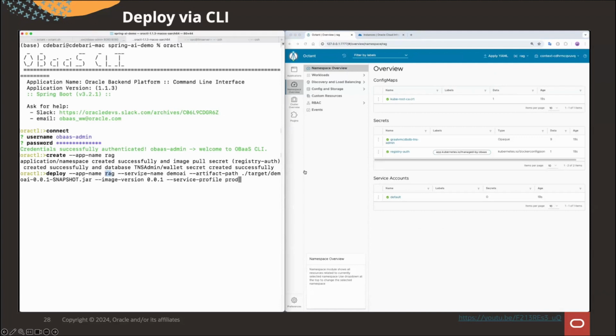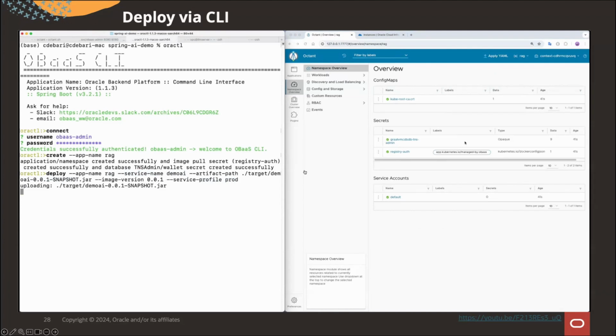After that, you simply have to provide the namespace, the name of your application, where your jar file is, the image version, and the profile that you need to run this application, in this case, production. As you can see, the file will be sent to the backend for Spring Boot.